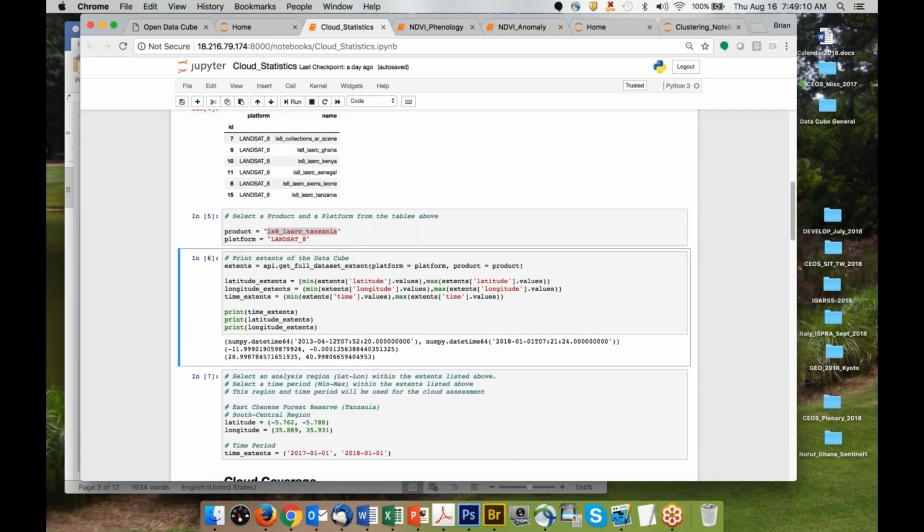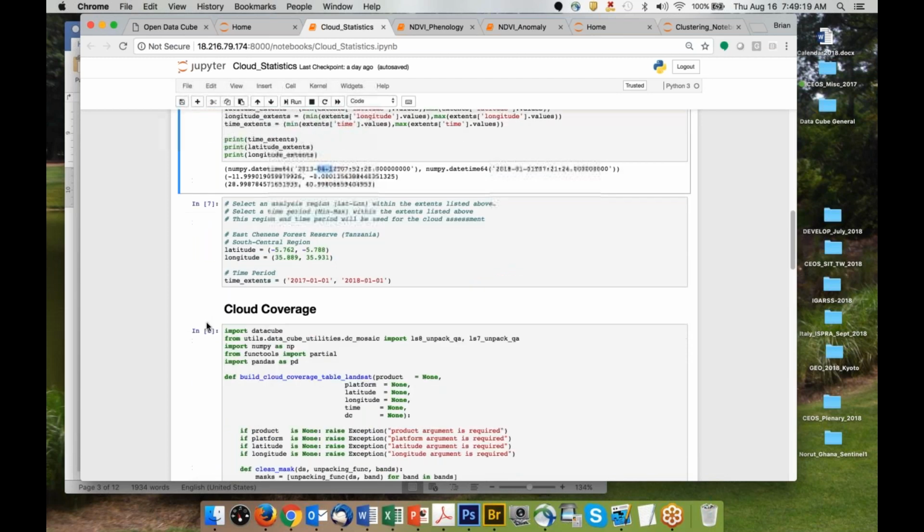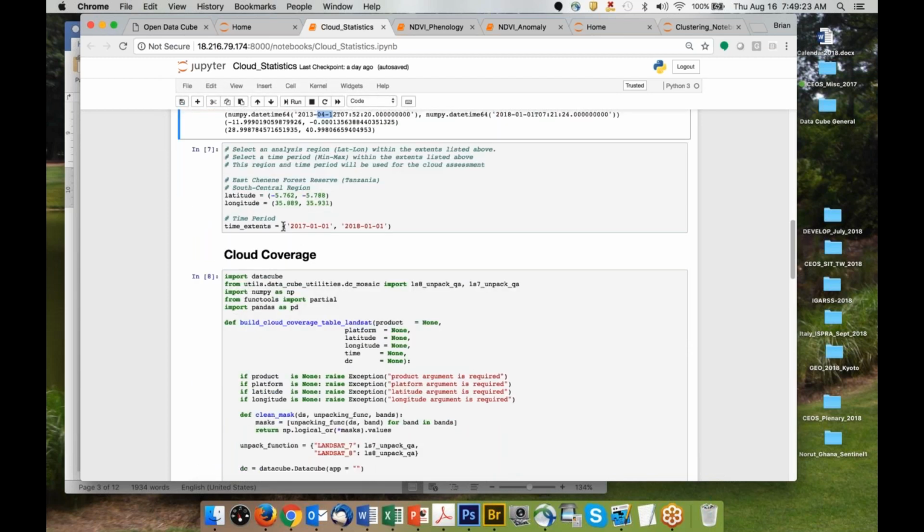So I can only do an analysis between this date, April 12th, 2013, and January 2018. I can't pick a time range outside of that window. I'm going to do an analysis of how cloudy the data is, because it's a measure of how much data I'm going to have for this area near the East Shenane Forest.